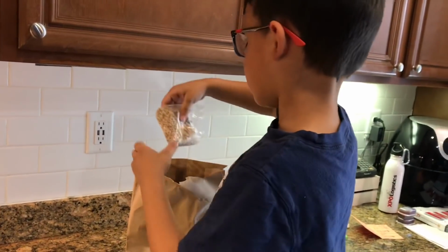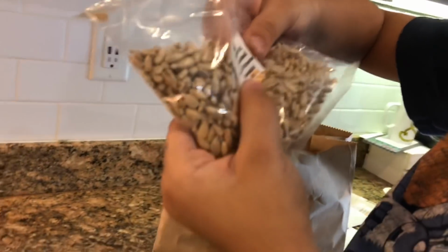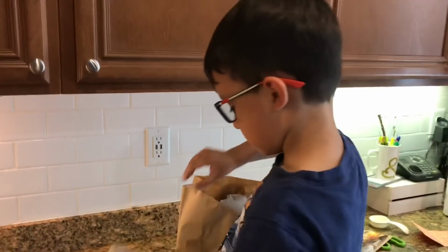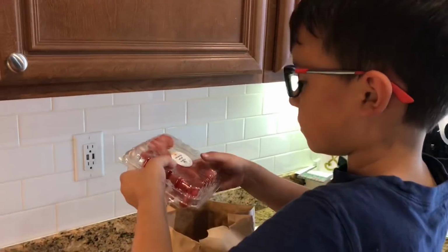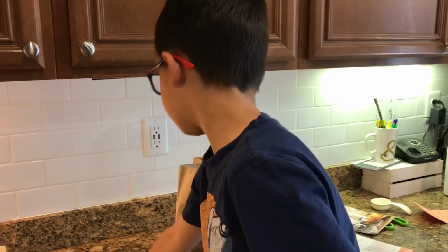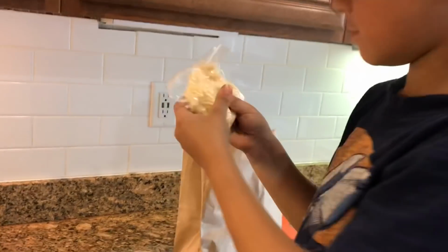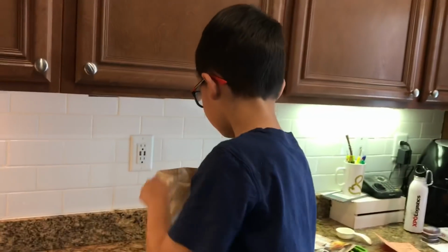Oh, how to put it together. Some sunflower seeds. And I love that everything is organic, so it's all really good for us. And you know how Daddy's not been eating a lot of gluten too, so ooh, more tomatoes. So that is going to be delicious. There's more? What is that? Is that some cheese? Oh, yummy to go on top of the salad. Well, thanks, Ezzy.